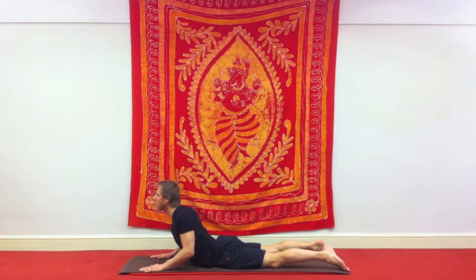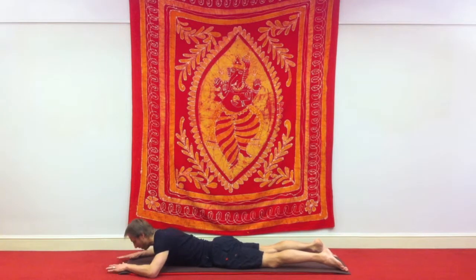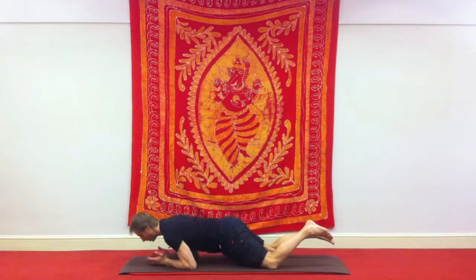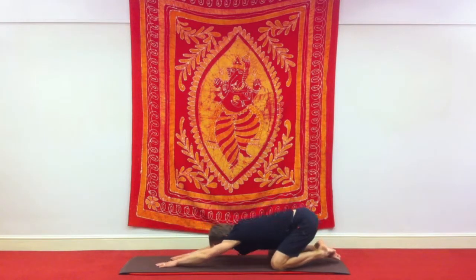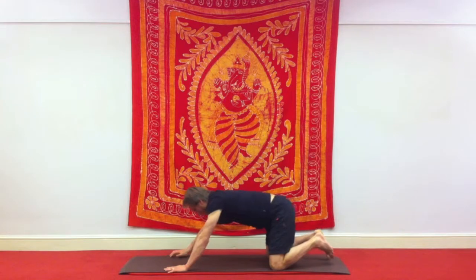Nice support through the arms, feel a little bit of pressure on your back. You can reload and go a little higher and reload and a little higher. Listen into your back, how high that feels appropriate for you today. Another version is to keep the forearms down and not to let the elbows lift. Then bring the elbows underneath your body to push back firmly. Sit right back for a moment. Knees can be wide. Come up onto your palms.